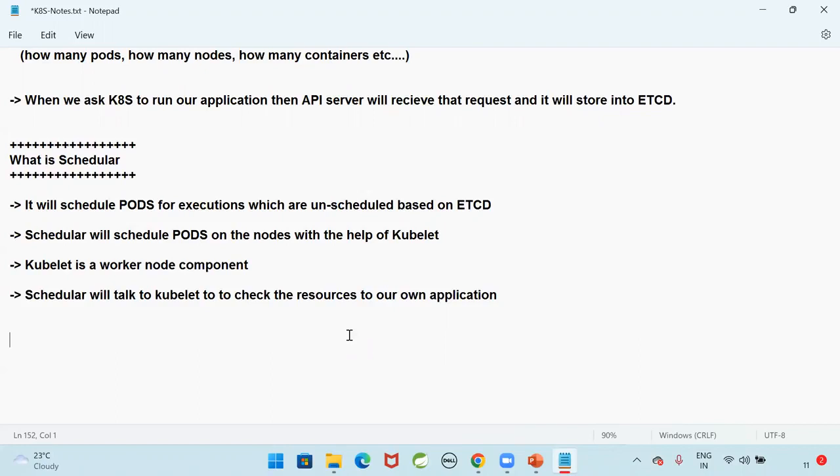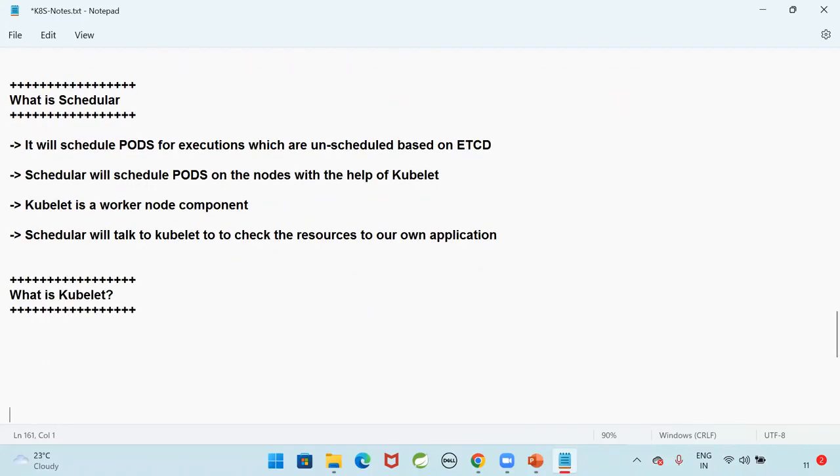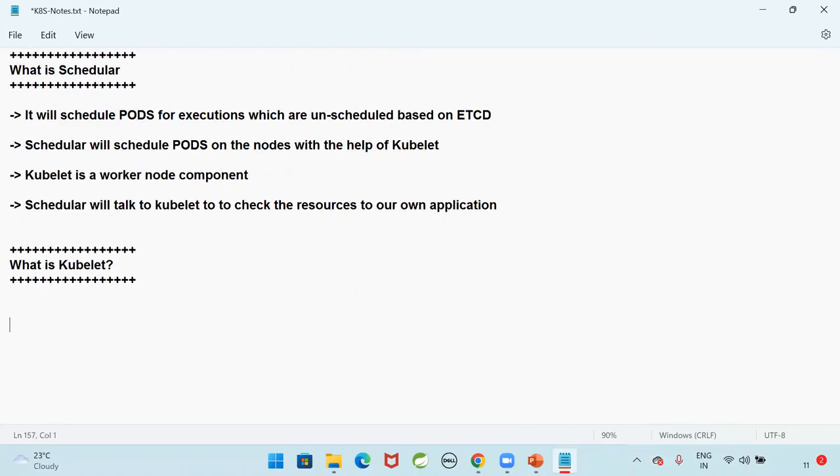Okay, then what is this kubelet? Kubelet is a node agent. It is going to act as a personal assistant for the worker node. Okay guys, suppose you go for celebrities, politicians. Can you go and directly meet Narendra Modi?